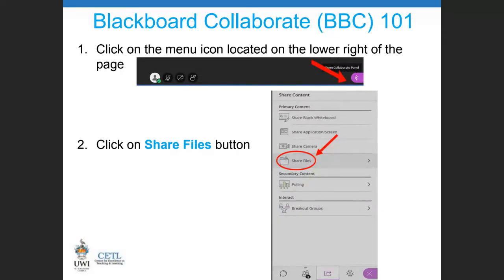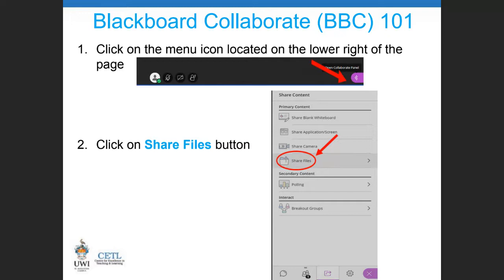All right. Remember this button at the bottom here. So you will see share application or screen. If you look at the illustration I have here, share application or screen, you're going to click that. All right. In fact, I have more of it here.